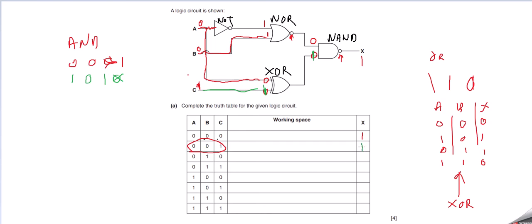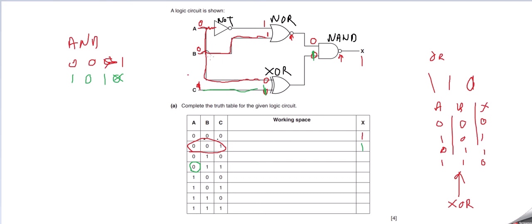I'm going to do a couple more and then you guys compare it and mark it yourself and work it through again just to double check based on my method. I'm going to do this one. 0, 1, 1.